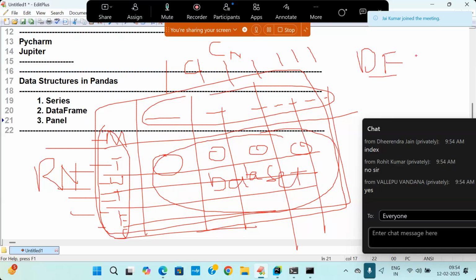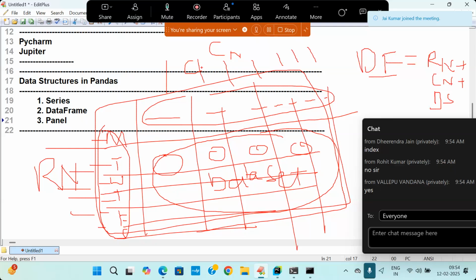What does the data frame contain? Row names plus column names plus a data set. The combination is known as what? Data frame. So data frame is called which dimension? Two dimension. What will be there in two dimension? Rows will be there, columns will be there.